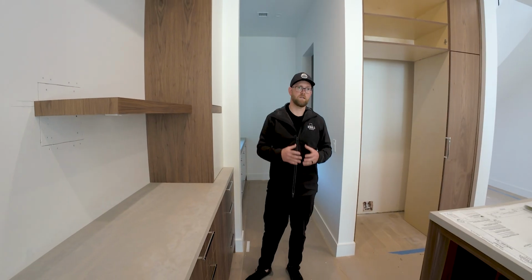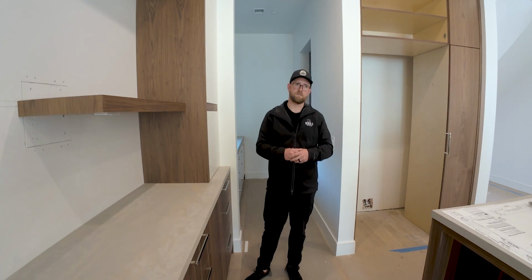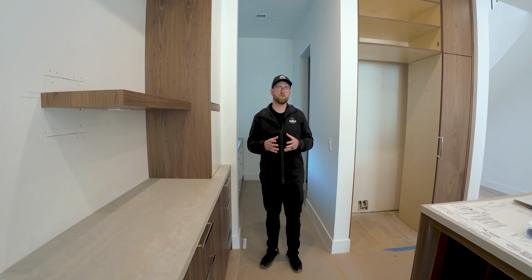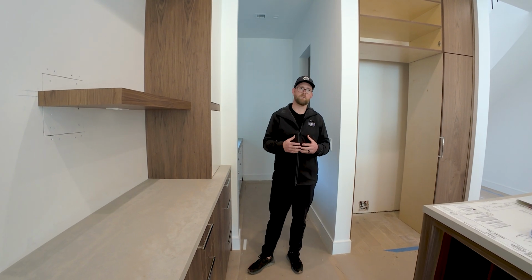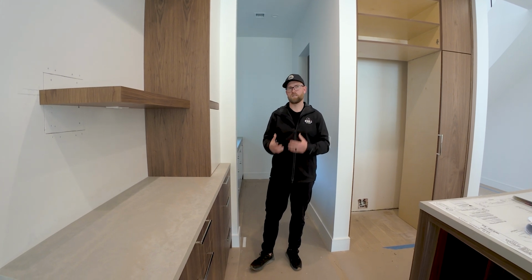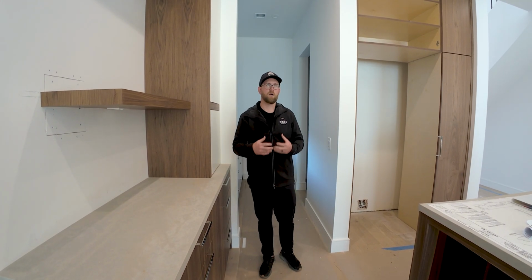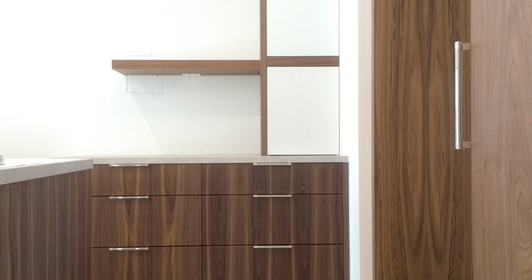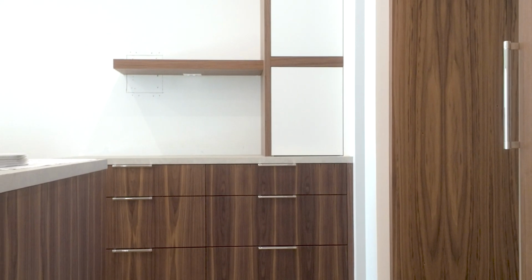They could have a lot of gaps, very noticeable with the installation. Or you can have a box cabinet. Heck, you could install IKEA cabinets, and if you take your time and install them appropriately, they could look better than custom cabinets, because everything's in the installation. But if you have the budget and the ability to go custom cabinetry, I definitely would look into that, because you're able to follow more of the design intent of your design team, and you have a lot more options when it comes to how you want to live your best life within your kitchen space specifically, but also in the bathrooms and other spaces that have cabinetry throughout the home.